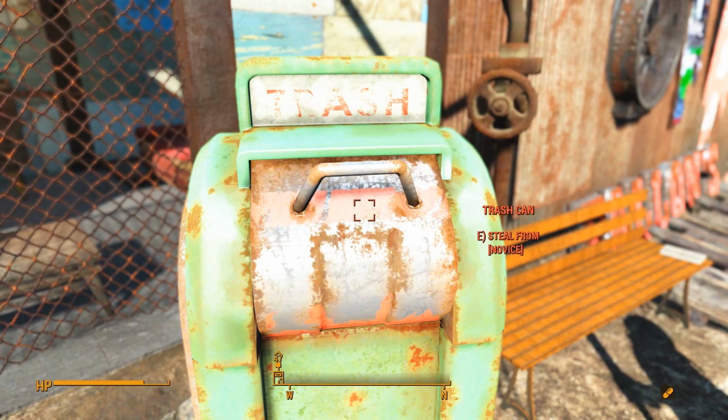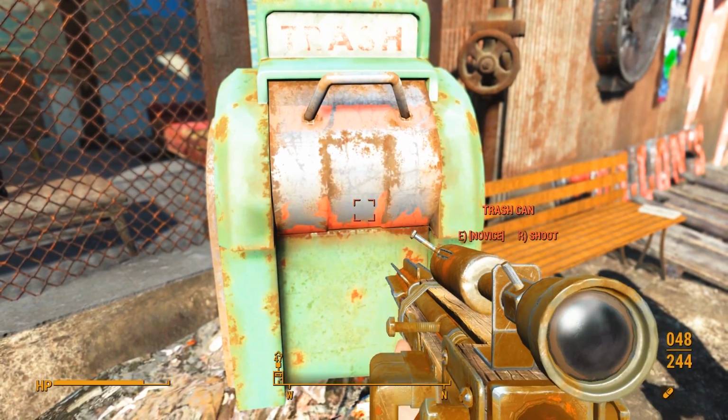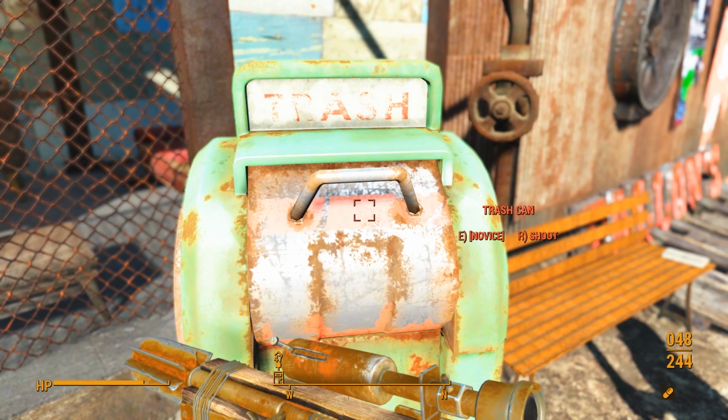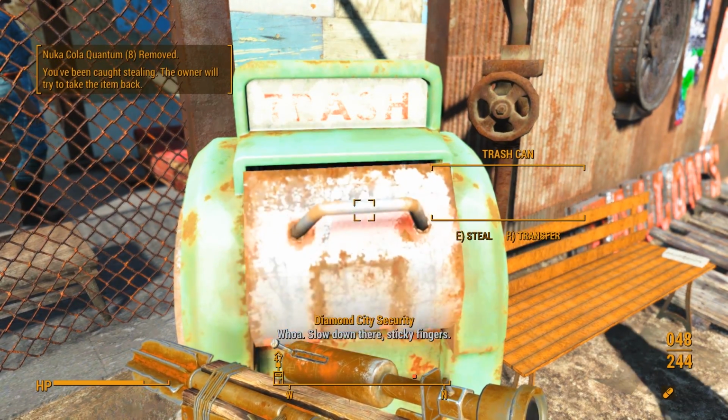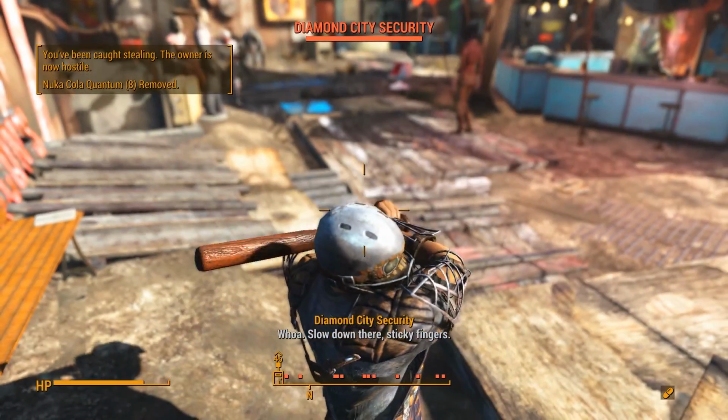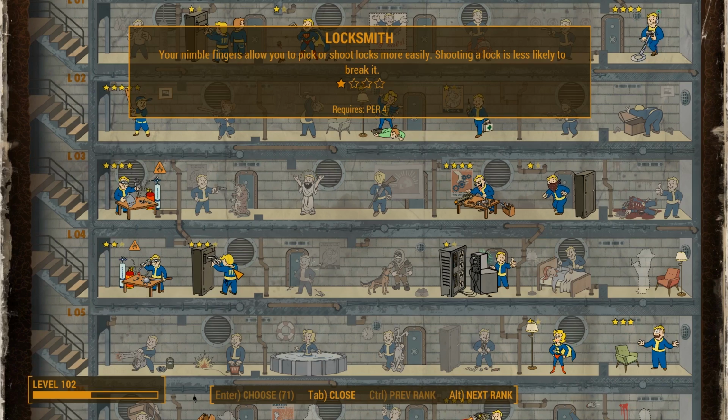Okay, so let's go and open up a container next. Let's go try to shoot this trash can open. Alright, let's press R and yay, first try, we did it! And why is everyone shooting at Rebby? It's just trash.